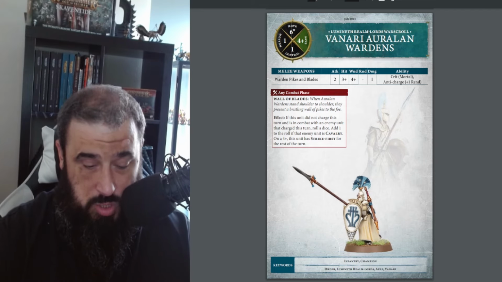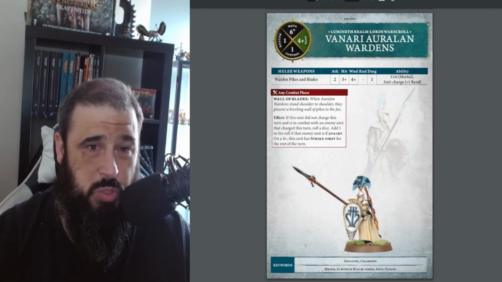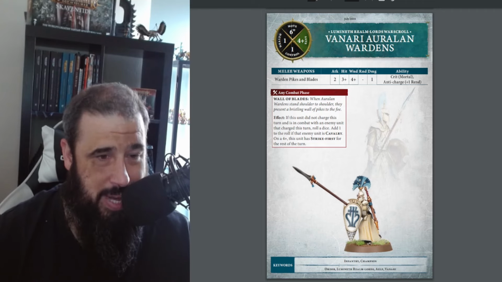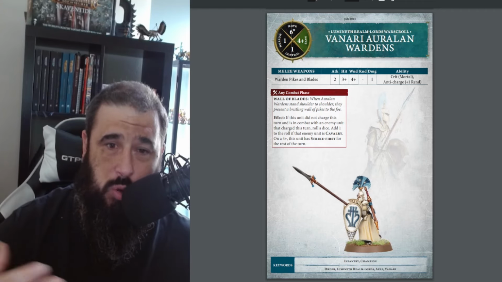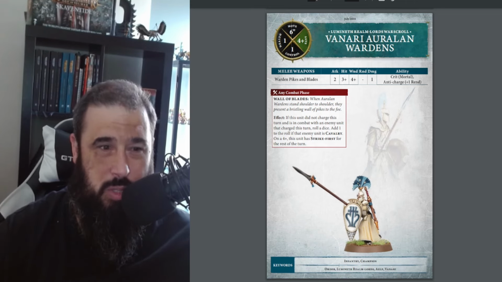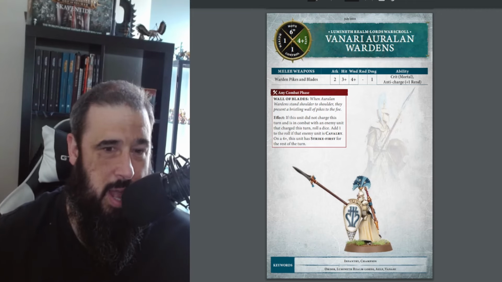So Wardens come in at 140 points for 10. They have a 4-up save, they move 6, they've got a health of 1 and a control of 1. They've got Warden Pikes and Blades, which is 2 attacks, 3s, 4s, no rend, 1 damage, crit mortals, and anti-charge +1 rend. Crit mortals is pretty good. It's interesting that they've kept the mortal damage on 6s, but Sentinels haven't, which is kind of interesting and nice.